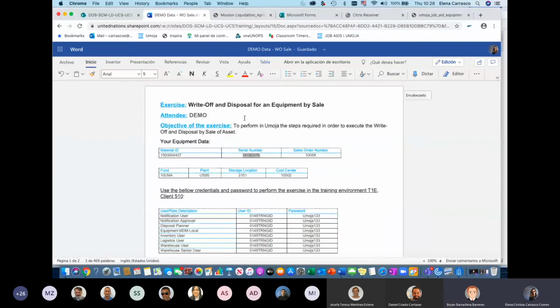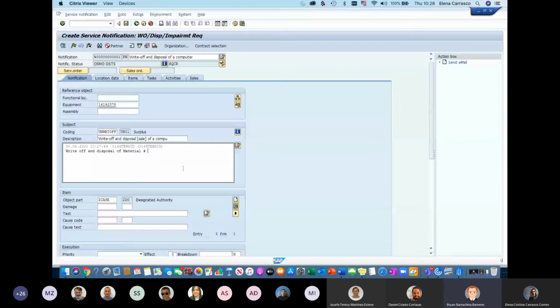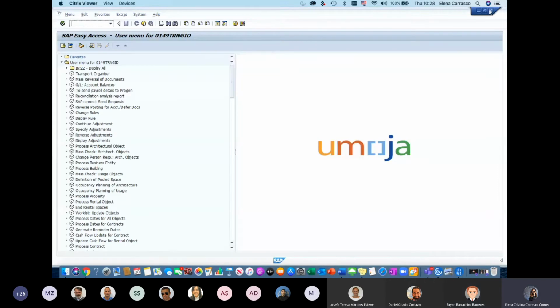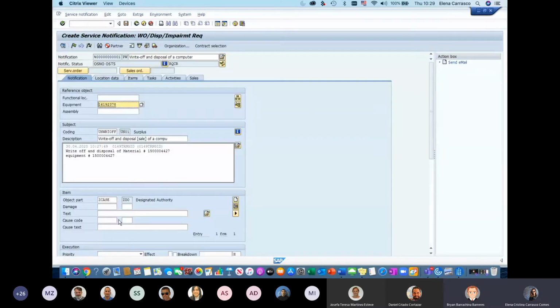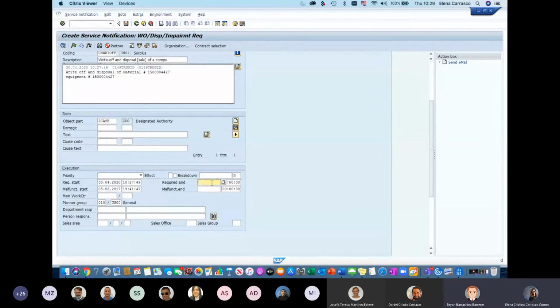Thanks again, Pietro. And also, Gianluca, I'm looking at your chat here. Checking netbook value or depreciation value in the system before inserting designated authority in the notification. Okay, does it always have to be in BI? Well, of course, not necessarily in BI. Now, the particular T code where we could see netbook value or depreciation value is AS03, but I'm not going to do it now because then I get distracted. Well, AS03, we're going to add it here to the chat. And then maybe if we have time later, we can jump in and take a look at it.